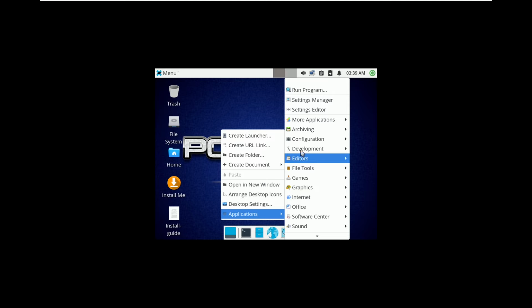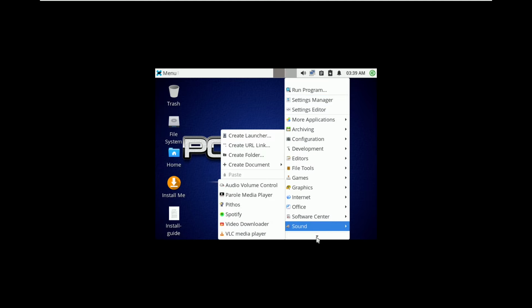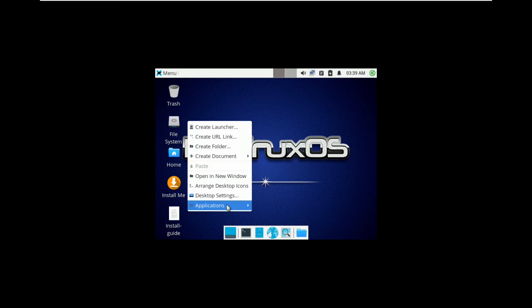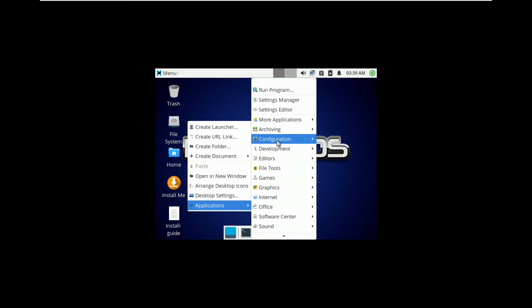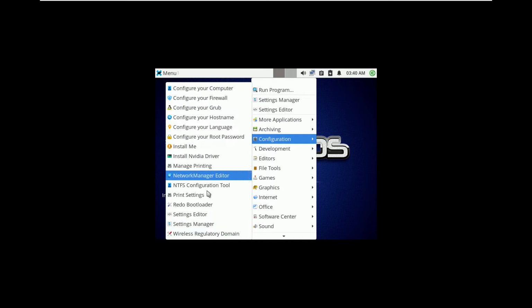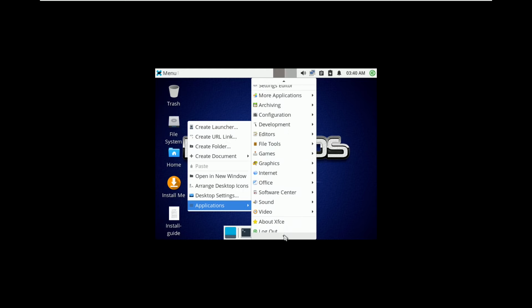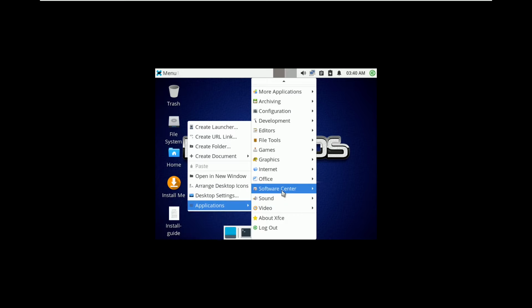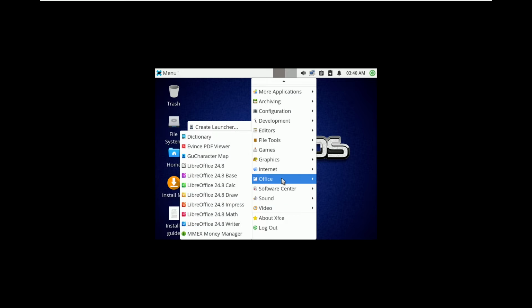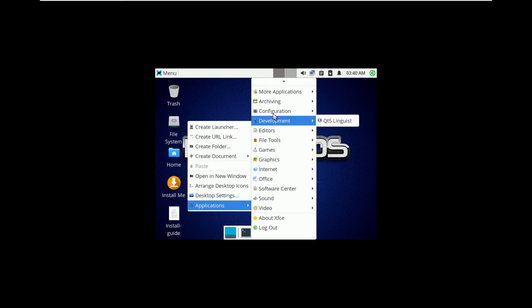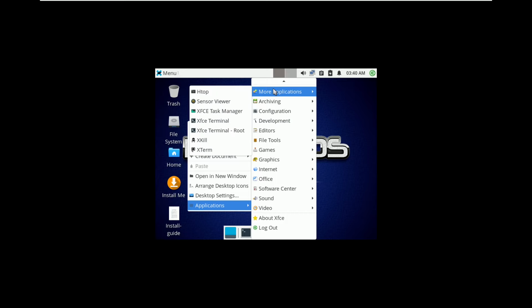Let's go to the settings first. Let me find the display. Let's go down. Let me find the display settings first. In the configuration, maybe settings editor. I don't think it's settings, display settings. So it's been a few months maybe. I didn't make any video on the PC Linux OS, so that's the reason I can't find anything properly. So let me first find the display settings, maybe in the more applications.